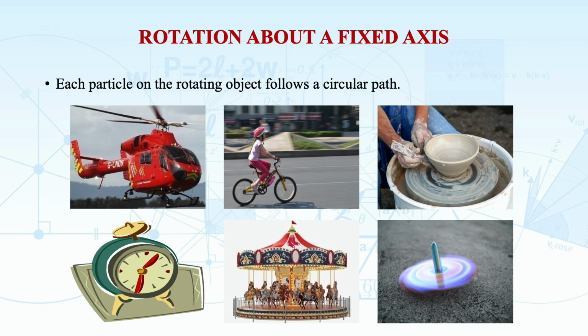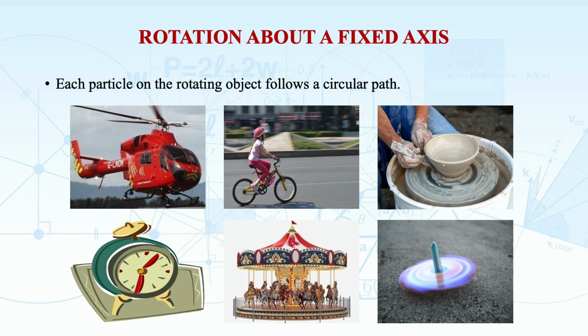When we talk about motion about a fixed axis, what are we talking about? This is very commonly seen around us. The motion of any type of wheel is actually motion about a fixed axis. You have the hands of a clock, you have the motion of a merry-go-round. All of these objects are rotating about a fixed axis, and that is true even of a spinning top. So either you're talking about motion about a fixed point or motion about a fixed axis, and these comprise angular motion.